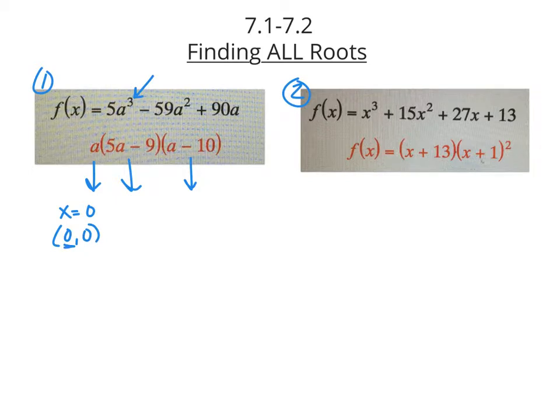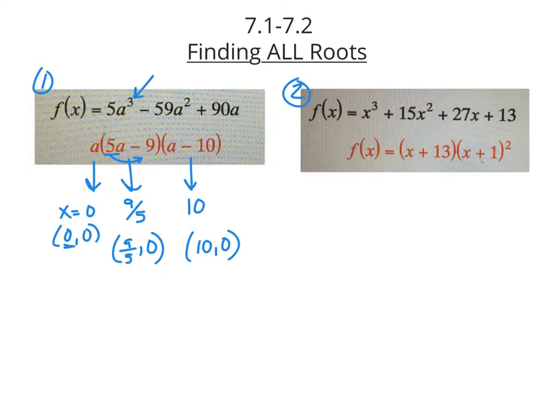The second one, remember, if there's a number in the front, it came from the bottom. So this is going to be positive 9/5 because we changed the sign. Or some of you are good at writing the ordered pairs, so 9/5, 0. And then this last one is just the opposite of it's a minus 10, so the factor, or the root itself, is going to be 10. So the root there is going to be 10, 0.